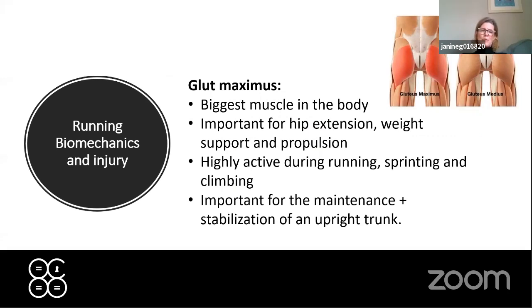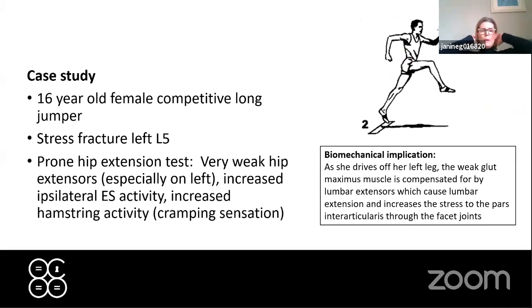So just always have to mention glute max. It is the biggest muscle in the body. It is very important for hip extension, weight support, and propulsion. So it is really important in runners and sprinters and athletes that are trying to propel themselves forward. And increasingly, we are finding, and biomechanics has led us here in a number of our athletes, really weak glute max, athletes that are really battling to even activate the glute max in neutral, let alone into extension. And they use a whole lot of compensatory patterns, which include, for example, the erector spinae. And that causes a whole lot of further problems. This case study is one that would show that.